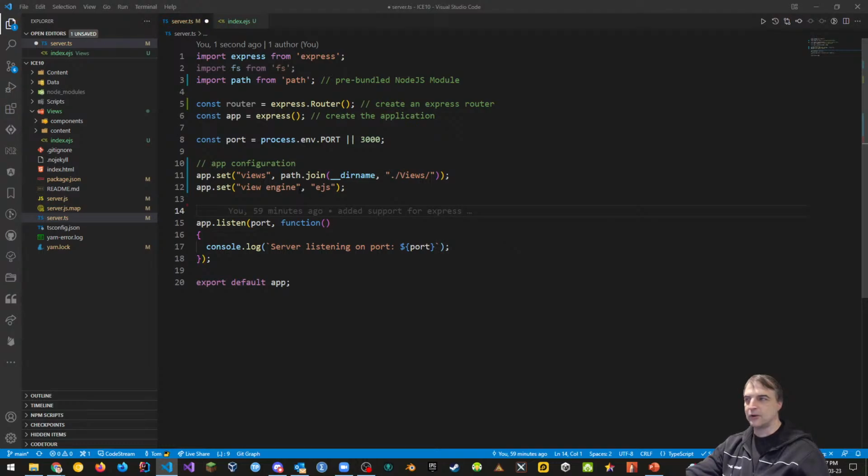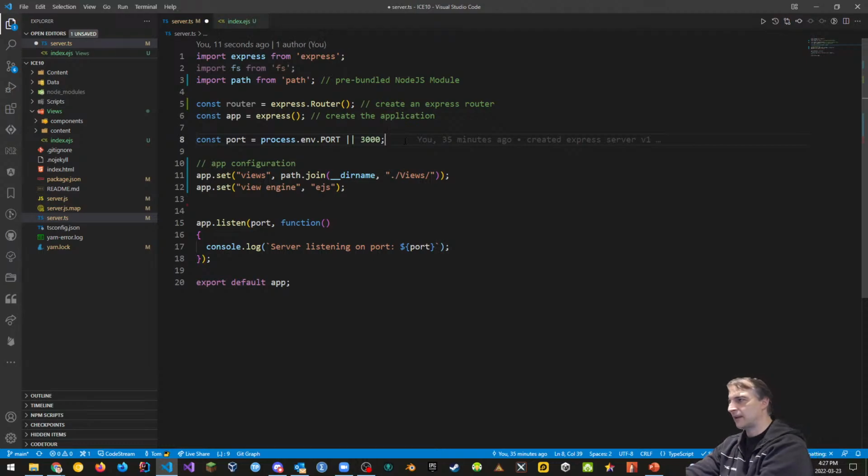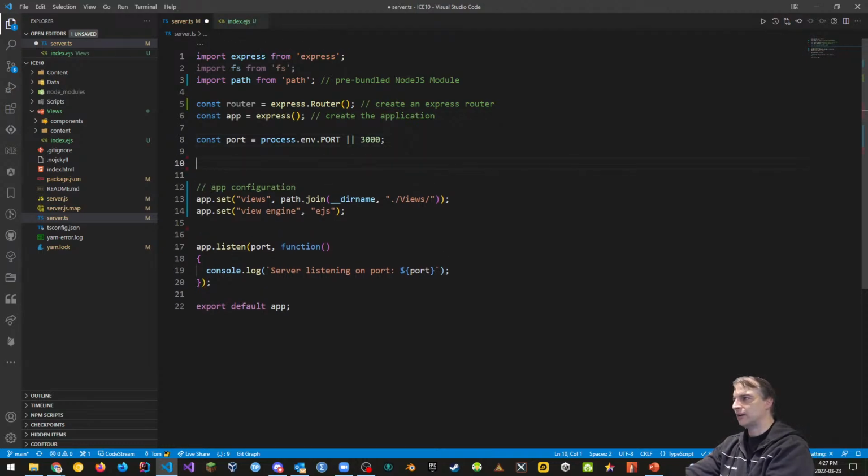So now that we've created our router, we need to use it. And we want to do that before we do any of this. So we're going to say something like, so some more configuration. We're going to say app.use(router). And this mounts the router middleware.